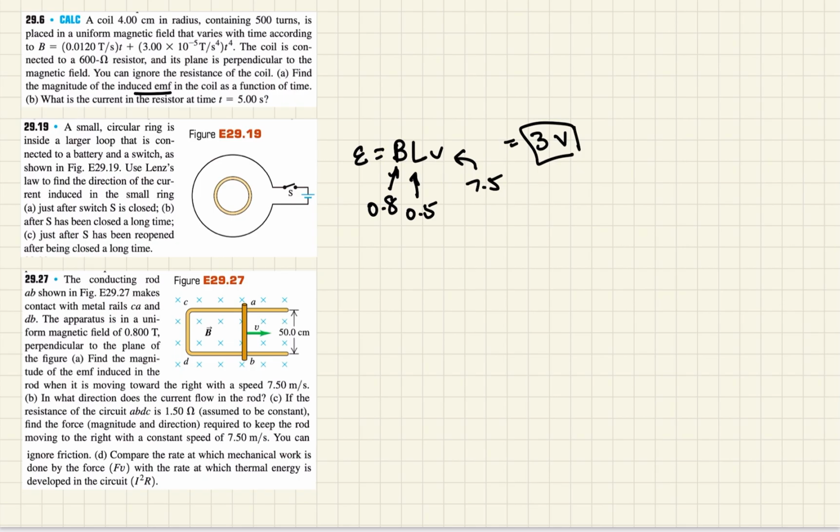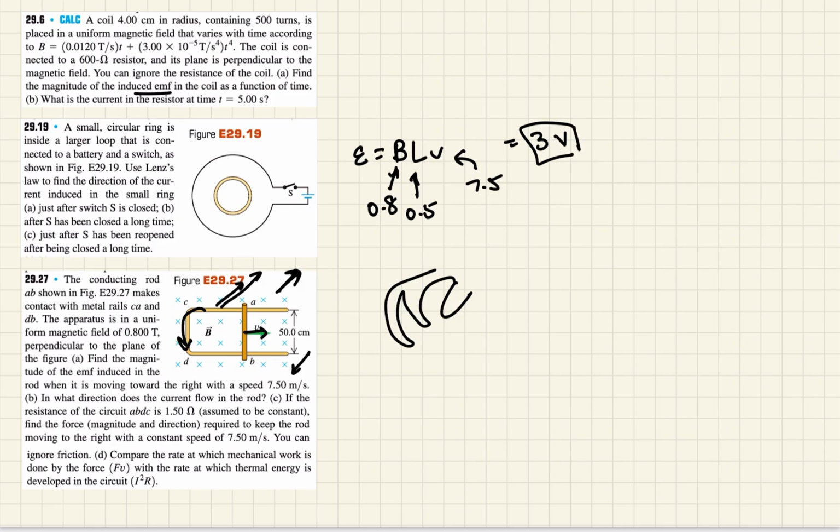In what direction does the current flow in the rod? Okay, this is Lenz's law. If you're moving the rod this way, you're increasing the area. Magnetic field is going inwards. It goes even more inwards, or change in magnetic flux is still inwards because your area is increasing, so the magnitude of the magnetic flux is increasing. So the net change in magnetic flux is inwards, so your induced magnetic field is outwards. If your magnetic field is outwards, we just did this, you would have to go counterclockwise. So the direction of the current is counterclockwise.